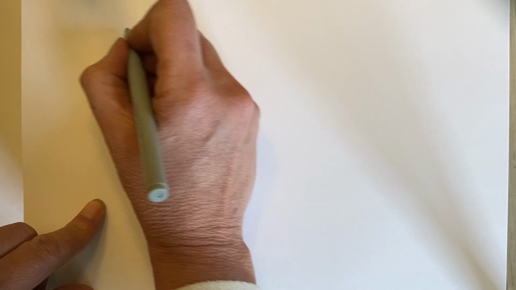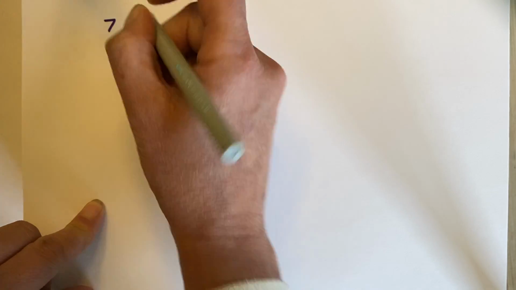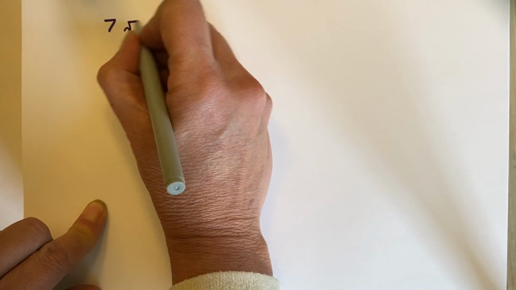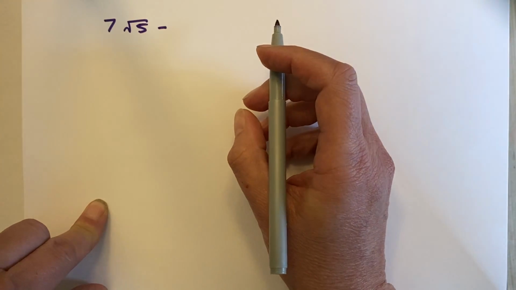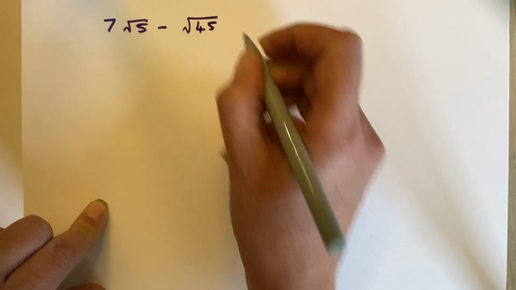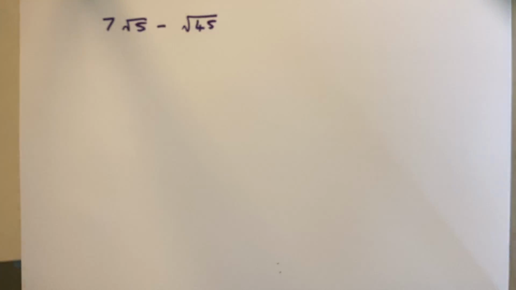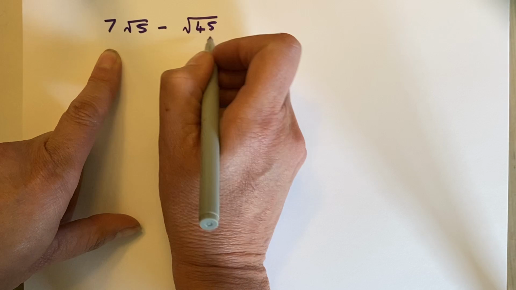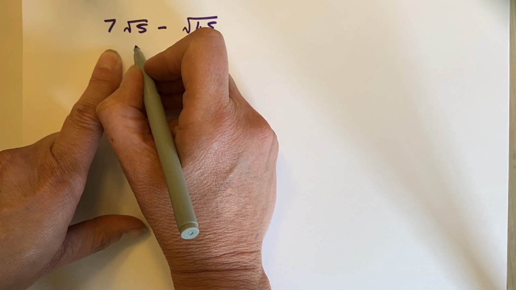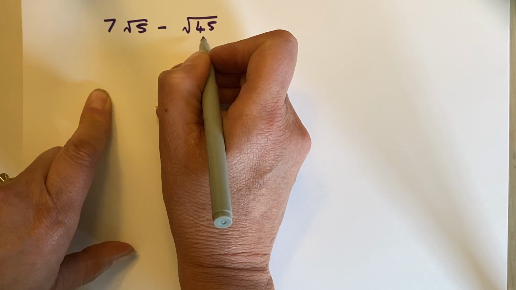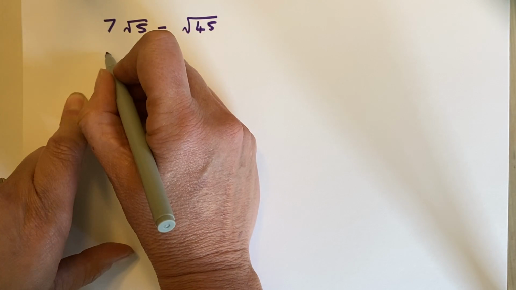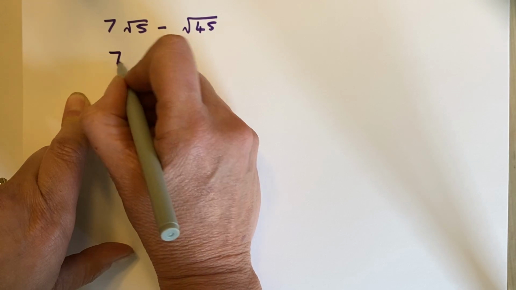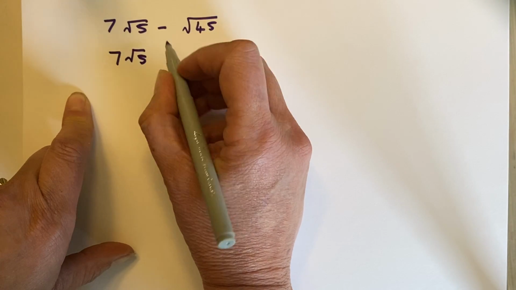So in 11, let's try the first example, which is 7 square root of 5 minus the square root of 45. And this is just the example that's given on page 755 as how to simplify an equation that has a square root. Well, first thing is you have to simplify both, and you cannot simplify this one any further, you're stuck. But you can simplify this one, and we have to break it down into its elements. So I'm just going to leave this one alone, but just recopy it so I don't forget that it's there.